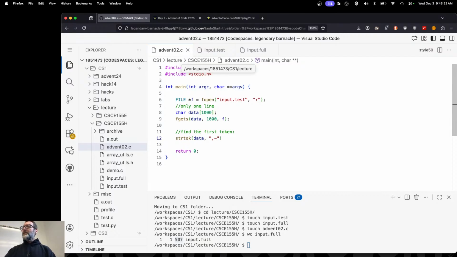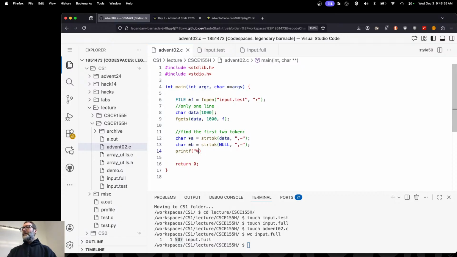So let's just get the first two tokens then. I'll just call this char A and char B for now, strtok. Now, the second time I call it, do I pass in data again? Nope. What do I pass in? Null, to make it go with the same one as before. And that is the order, I believe. Let's go ahead and print it out to make sure. Printf.